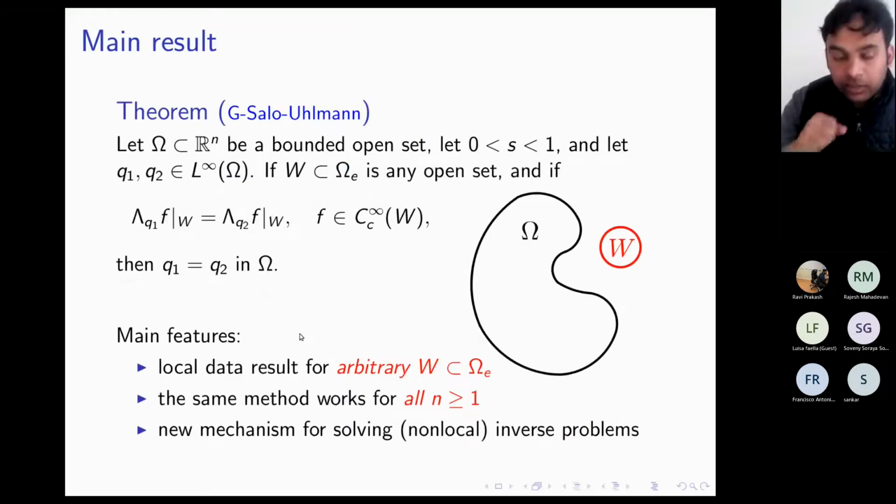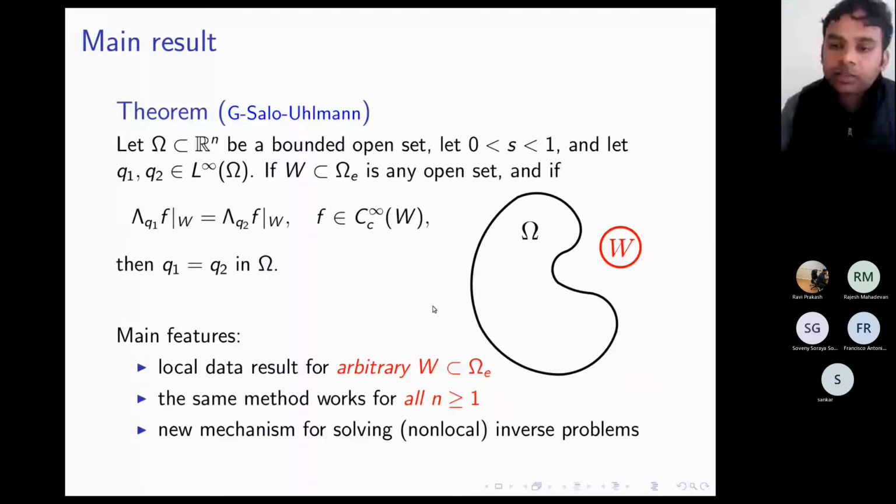And this is our first result, that yes, you can. If you have two different Q1 and Q2 and the non-local Cauchy data are the same, then you can prove Q1 equals Q2. We actually show that you can prove this, in contrast to the local data problem that I mentioned, where you have partial access to the boundary. Now, in this case, partial access to the exterior data matters, since it is impossible to measure in the whole Rn minus omega. If you can measure in a small set W, then it would be great. And we found that it is possible for any W. It doesn't matter how small, how big, how close, how far, it's still okay.